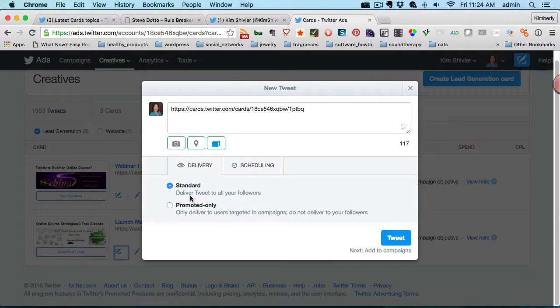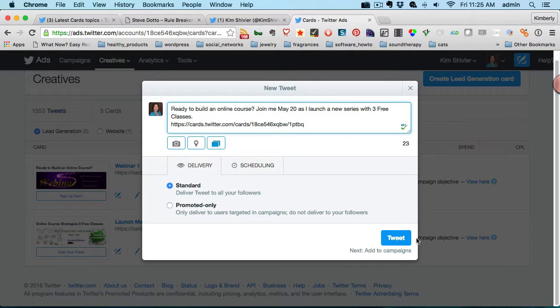So here's where you can send it to your followers. That's what you will be doing if you're doing free. Or if you had created campaigns, you would come here and put it into the promoted just to the campaign you were paying for. And you can enter your tweet information also, and then I can tweet that.